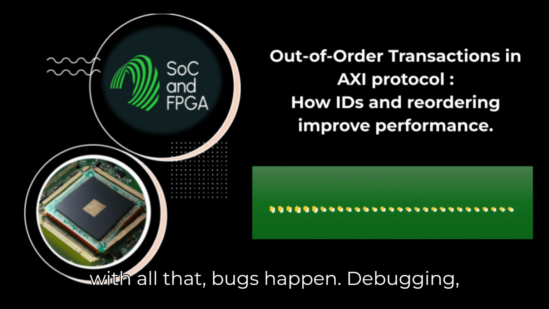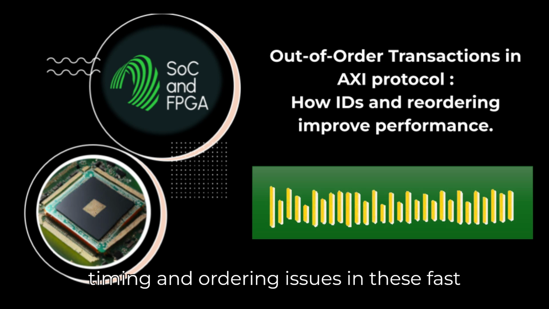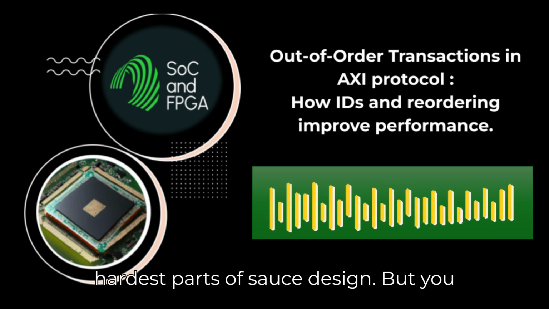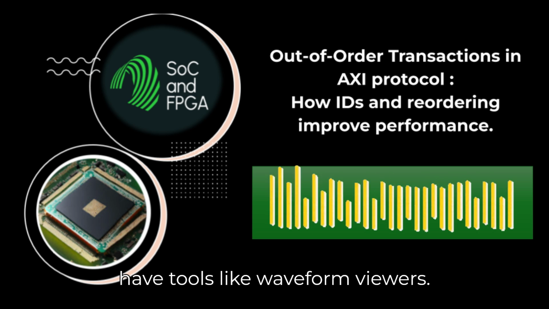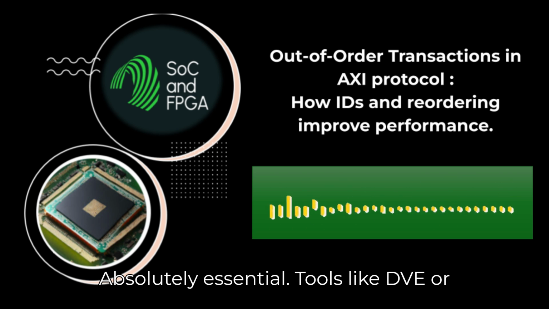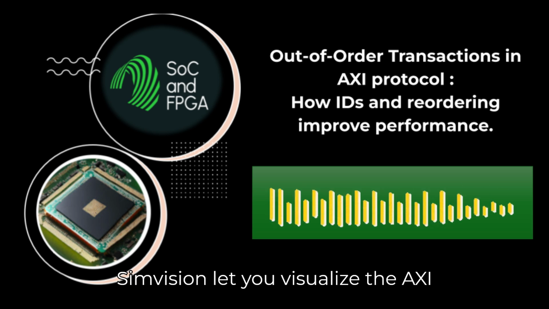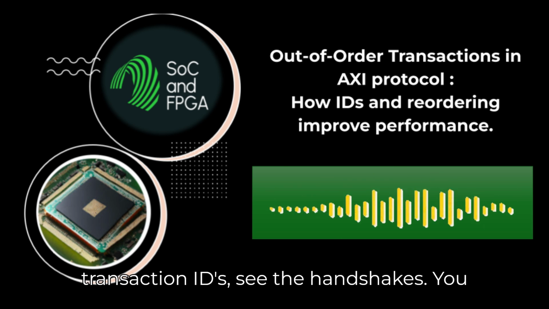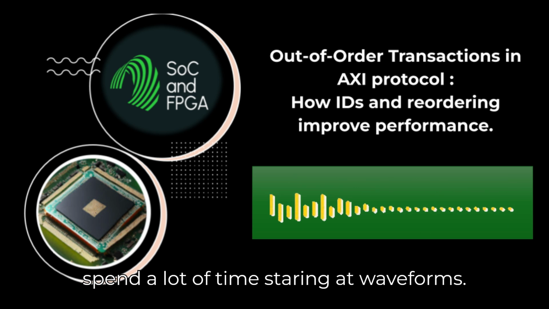But even with all that, bugs happen. Debugging timing and ordering issues in these fast SoC systems must be tough. It is one of the hardest parts of SoC design. But you have tools. Like waveform viewers. Absolutely essential. Tools like DVE or SimVision let you visualize the AXI channel signals over time, trace transaction IDs, see the handshakes. You spend a lot of time staring at waveforms.